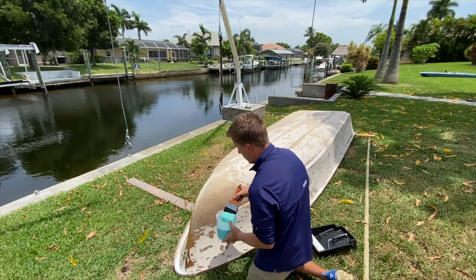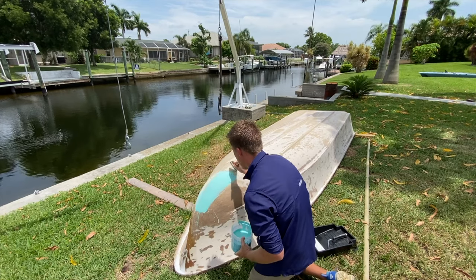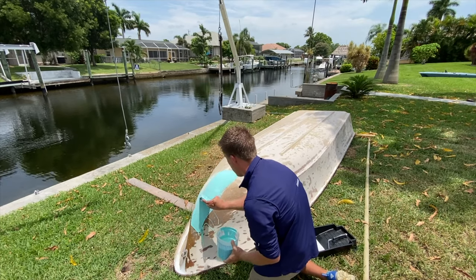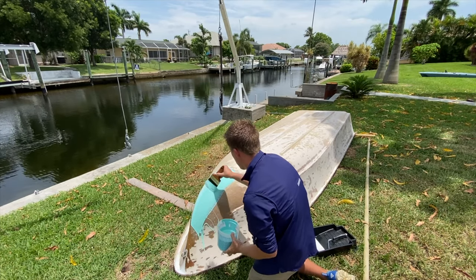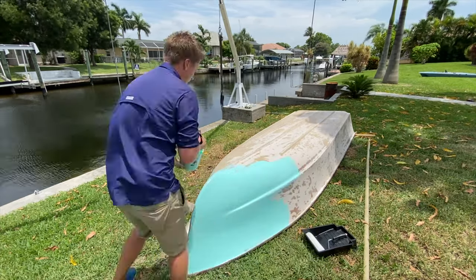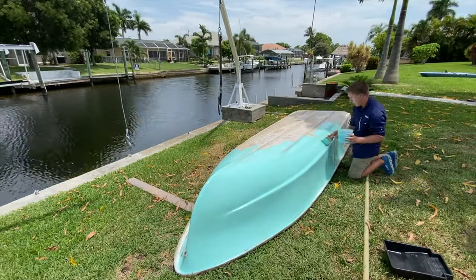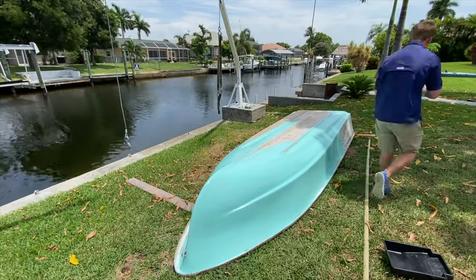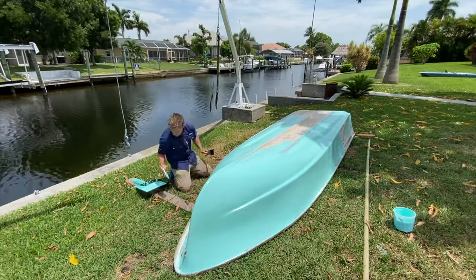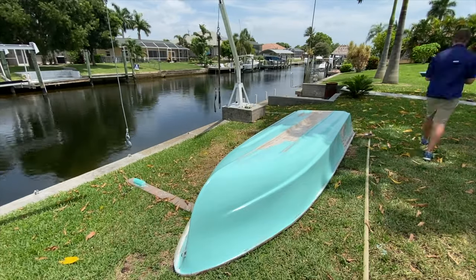So right now, this is my first initial layer of gel coat, and I'm gonna lay it on as thick as I can because I found that it lays down really nice with the brushable gel coat when you load up the brush nice and thick. I'm laying it on pretty thick, and I'm avoiding going over the same spots too many times because all that does is pull the gel coat back off. This gel coat has great self-leveling properties. It really levels out when you lay it on the boat. For a brushable gel coat, I was kind of shocked at how well it looked.